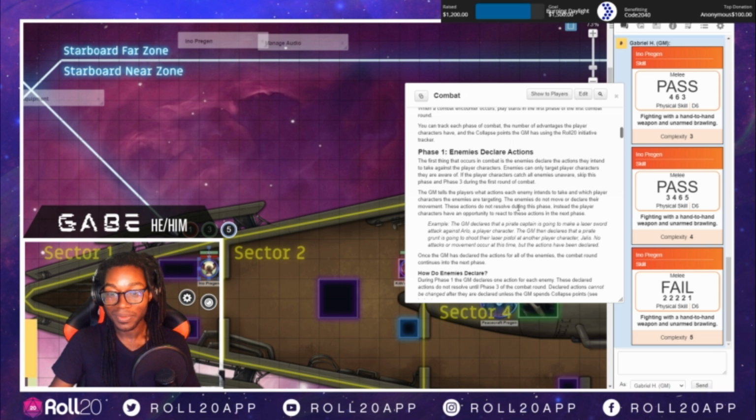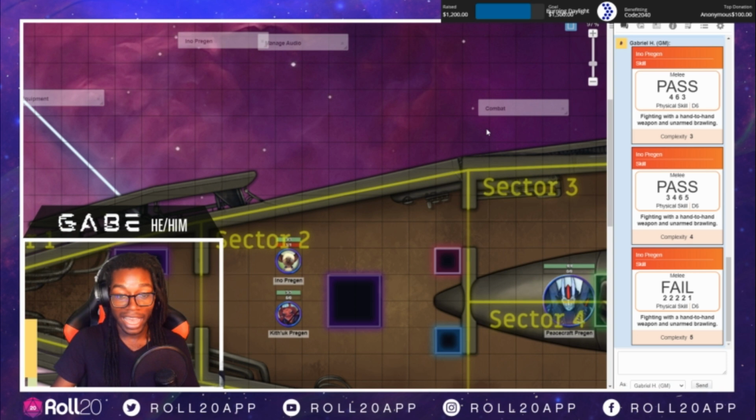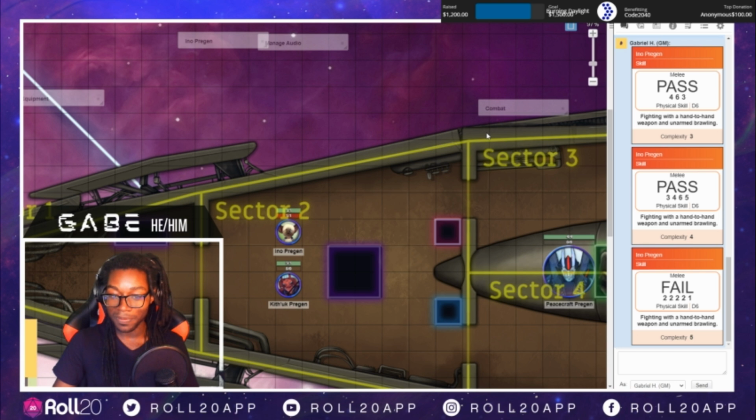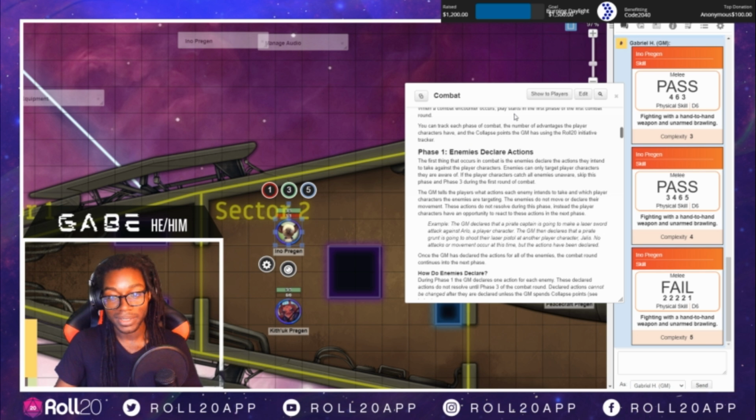So, once the GM has declared all the actions of the enemies, the combat round continues into the next phase. So, okay, we're going to pretend that Kithuk is looking at Eno. Just because I have these here, they're the pre-gens, we can work with them. Ignore the fact that they're fighting on the ship. It's a game of cat and bug. So we'll say that Kithuk is planning to run up to Eno and hit them. So right off the bat, this player knows what is happening. This player can act accordingly to what's happening. And it kind of shows value that if people know what happens next, it doesn't take away from the game. In fact, it actually enthuses people on what they want to do.